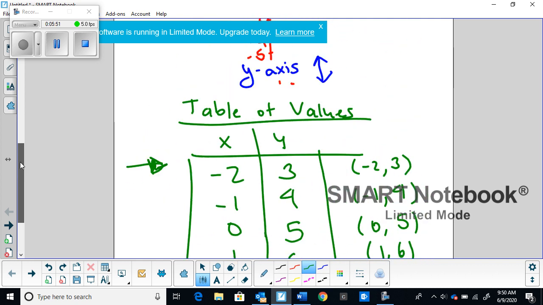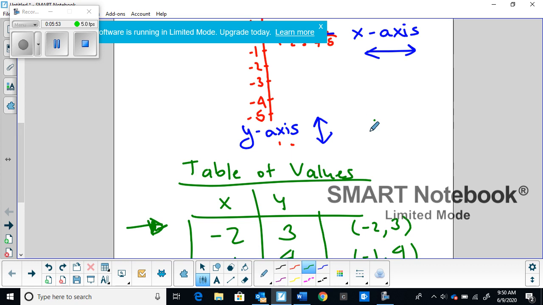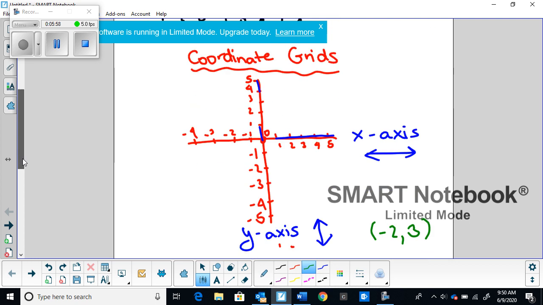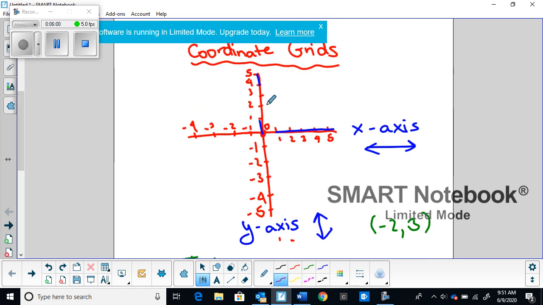Now let's go up to the front and graph the first one. We need -2 and 3 as that first coordinate point. Remember, this is the x value, so I look at my x-axis and I find -2. These are positives on this right side, so I need to go to the left side. -2 is right here. Then I need to add a y value, which is +3, so I'm going to go up 1, 2, 3. That's where the 3 is, and that's where the -2 is. There's my first point.